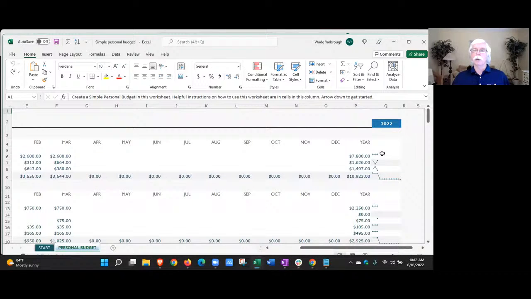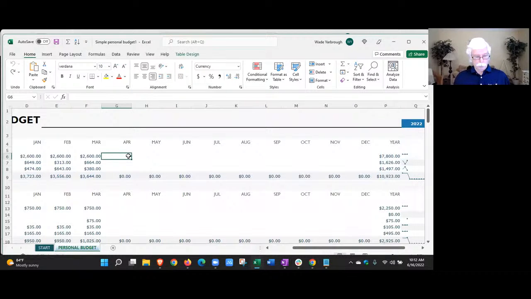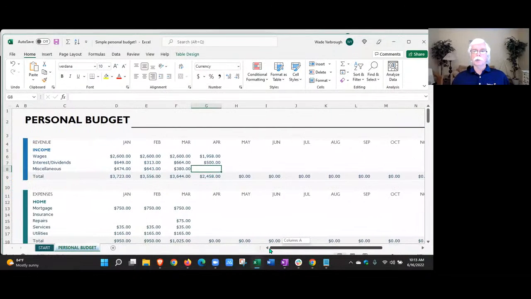It even has a little graph, kind of cutesy, not very practical, but it's sort of nice. But you can see this is summarizing these three numbers. So if you add another month, it now updates here, adds that in. It also keeps totals by the column. So I can see the total for April so far is 1958. If I add something down here, that increments, and this increments over here, which is really what we'll be talking about. And I'll show you how to do this, but that's kind of the magic of spreadsheets. It's keeping totals as you're entering information.